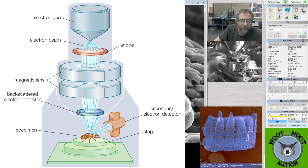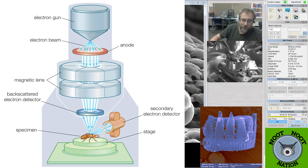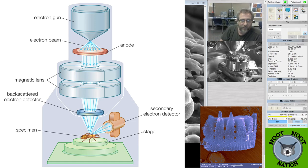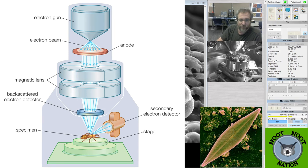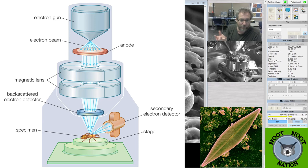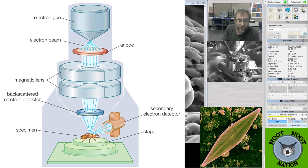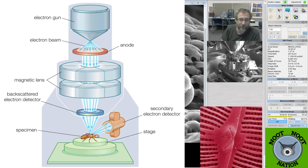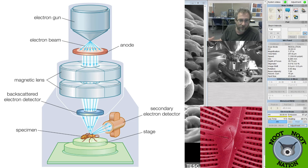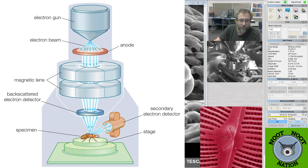And then it does that as it moves across the sample and then rows or lines and scans and feeds back each bit of information. So if there's a lot of electrons that come back from a particular site, it ends up being a bright pixel. And if there's not very much, it ends up being a dark pixel. There's no color because it's only giving us information from electrons. So we don't see any kind of color. We just see bright and dark areas. But it functions a lot like a flashlight in that sense.